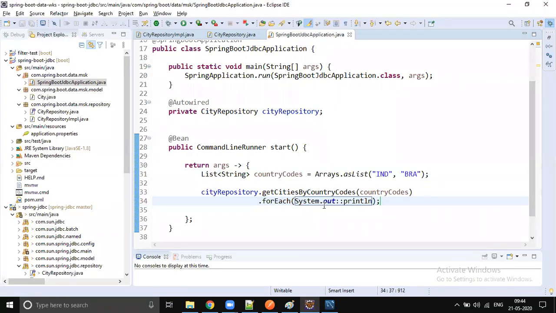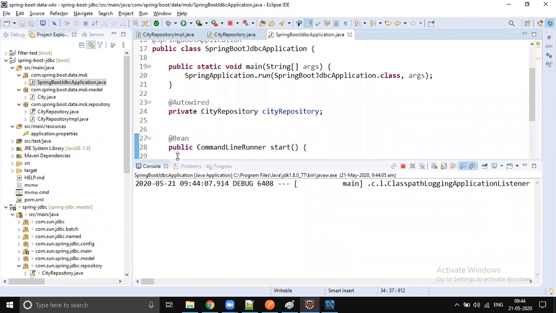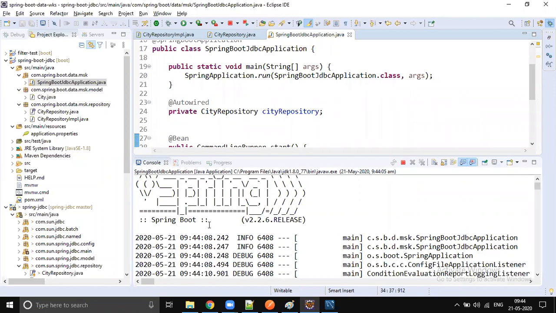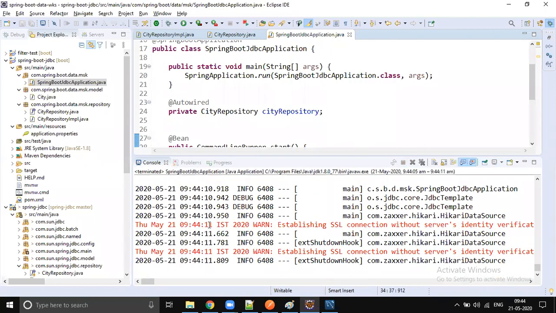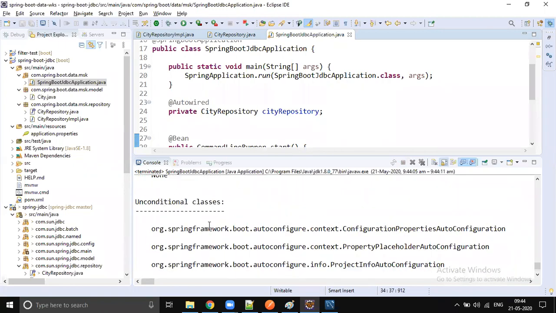Okay. Let's run this code. Hope for the best, expect the output. If there is any exception, we will look into that exception. As per the documentation, it should support.